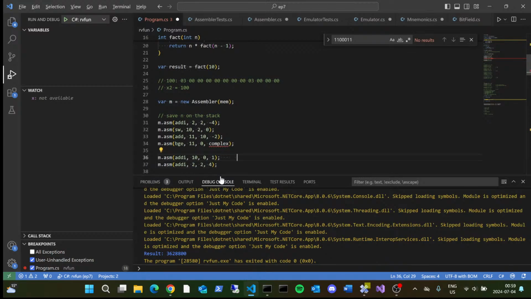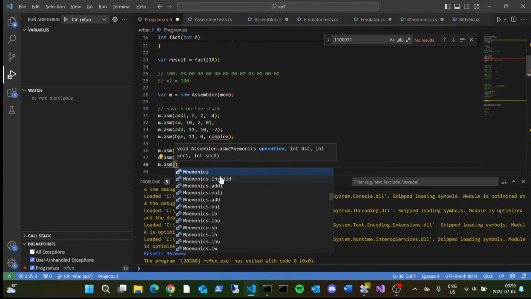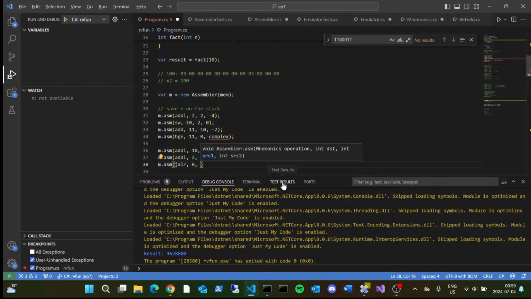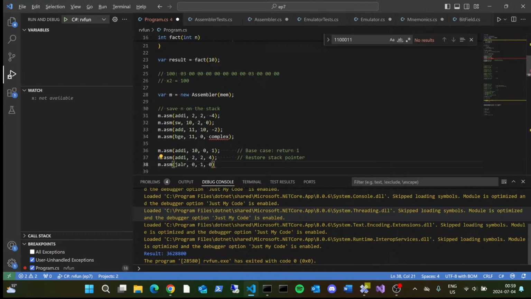We'll say this is base case return 1, and here we'll say restore stack pointer, and then finally we want to return, so we'll use jalr. We discard the return or the next. We don't need to keep track of the next, but we do want to use whatever is stored in register 1, which is the return address, and we add no offset to the return address.